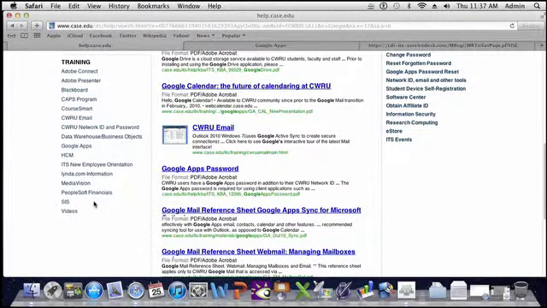In addition to that, on the bottom here, you will also see links to some of our PeopleSoft items, PeopleSoft Financials, SIS, HCM, and if you are a new employee, there is a page for ITS New Employee Orientation. So it would have links to some of the documents that we talk about in New Employee Orientation, as well as the presentation that is given in orientation. And again, there is a page for lynda.com in the training section as well.